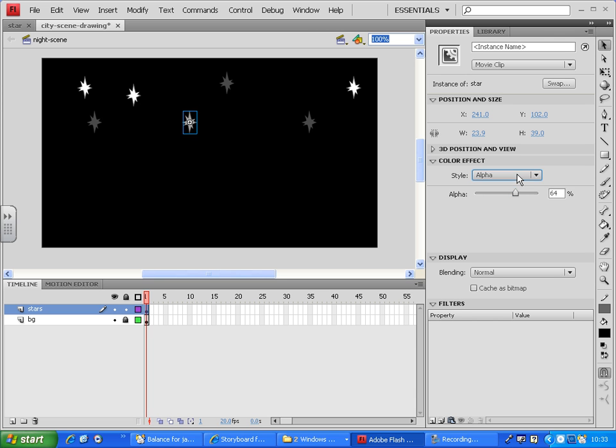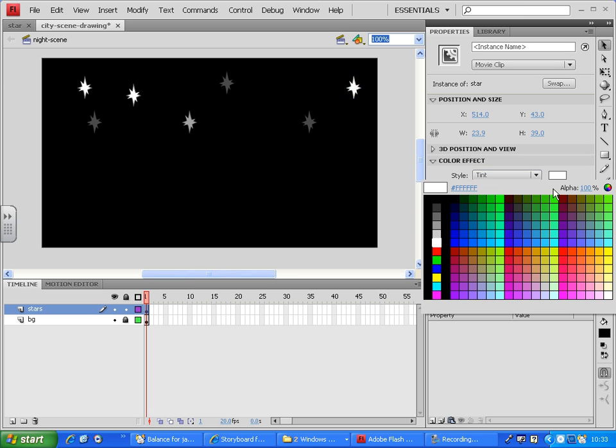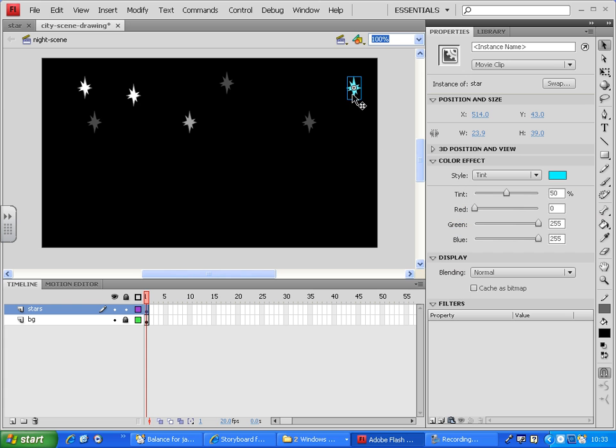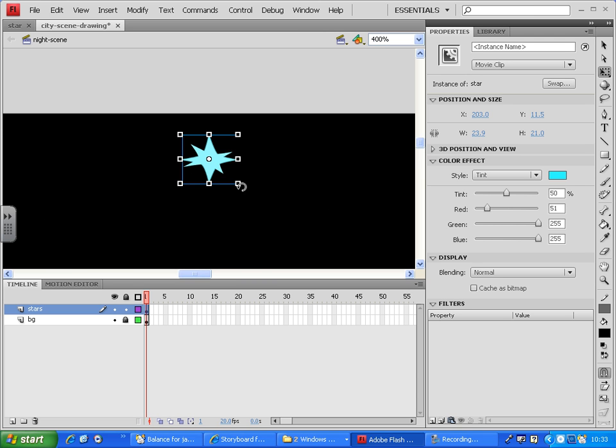We can change the colors of some of the stars, which is just changing the external properties of movie clips, which I already explained to you last time. Just adding a little bit of tint of different colors. Okay, you can resize them to make it more exciting.